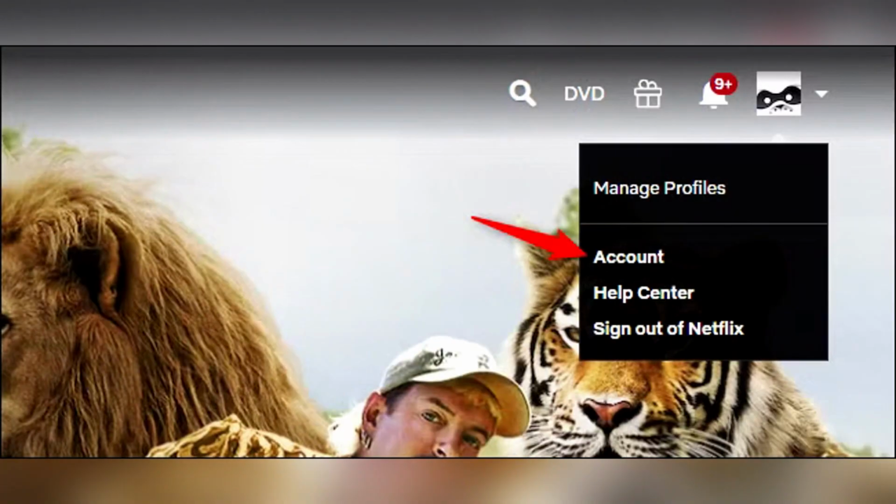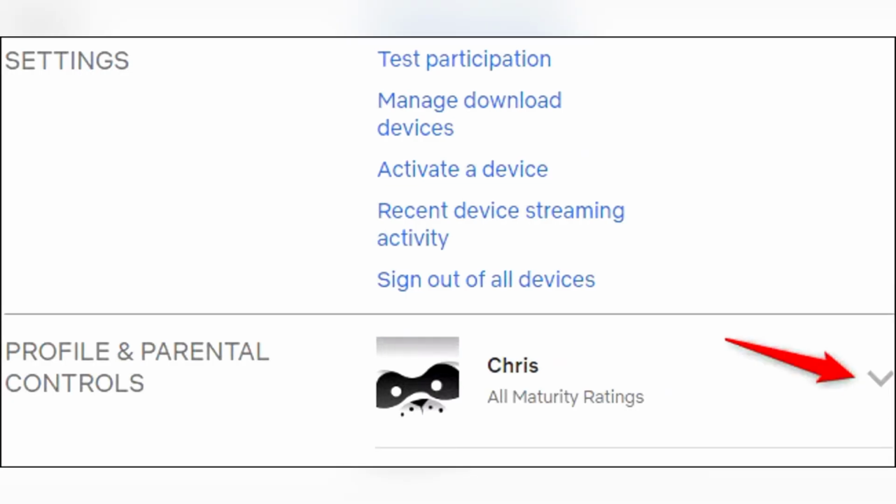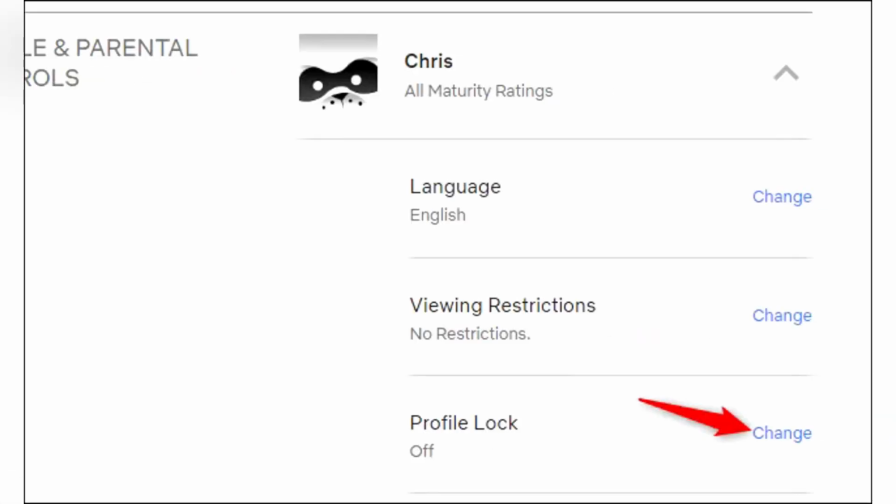First thing, go to netflix.com and sign in with your account. Hover over your profile icon in the top right corner, then click Account. Under Profile and Parental Controls, find the profile you want to lock. Click the arrow next to the profile name to expand its settings.